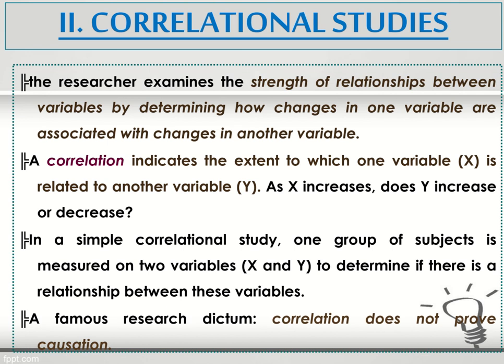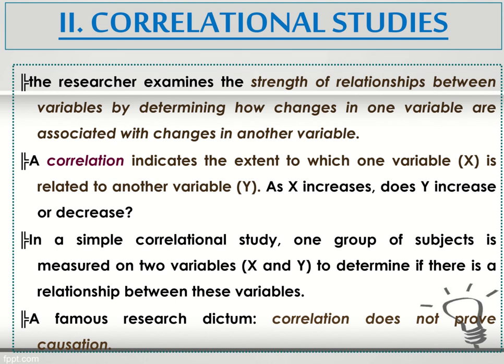Second, we proceed with correlational studies. So the researcher examines the strength of relationships between variables by determining how changes in one variable are associated with changes in another variable. So a correlation indicates the extent to which one variable, or x, is related to another variable, which is y. As x increases, does y increase or decrease? So, yun yung pwede nating itanong when we use correlation.